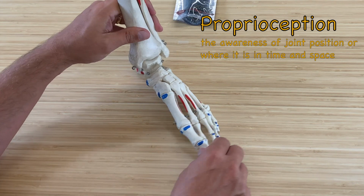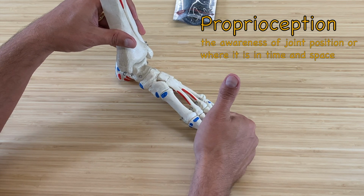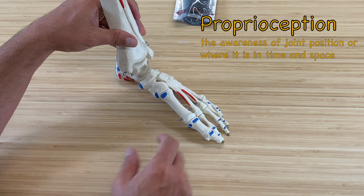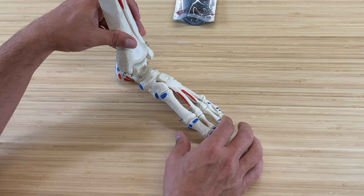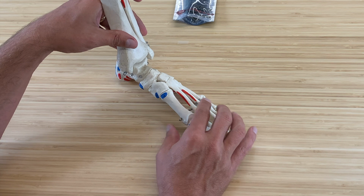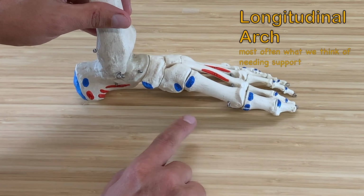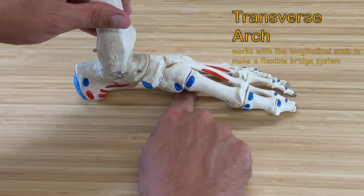That's called proprioception. So when your toe is up, you know it's up. When it's down, it's down. When my thumb is up and I can close my eyes, I know it's up, I know it's down. That's positional information, that's proprioception, and it's by and large coming from the movement of the joints and other soft tissues: the ligaments, the capsule that encapsulates each of these joints, and the tendons. So when you're looking at your foot, and this would be your big toe of the left foot in this case, this is your longitudinal arch, and this is the transverse arch.